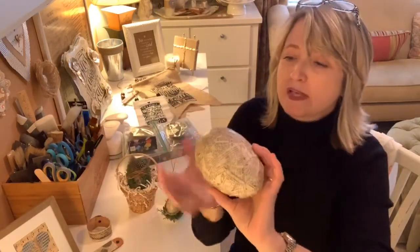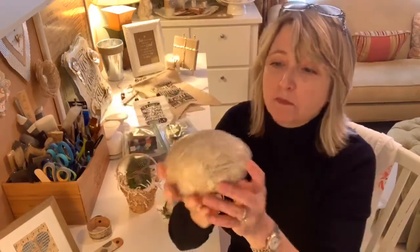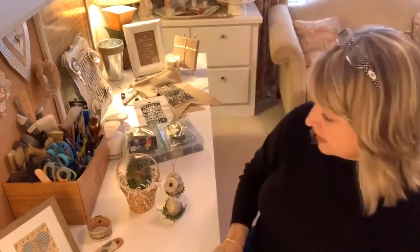This was one of those ones that come apart in a half, and I don't know what you're supposed to do with them, but I'm working on decoupaging mine, and sometime in the next week I'll be back on and I'll show you some more ideas. So really the Easter eggs can be absolutely whatever size you want.